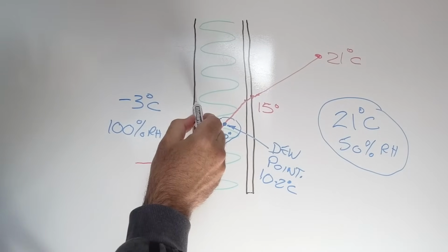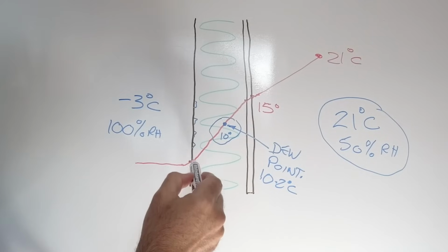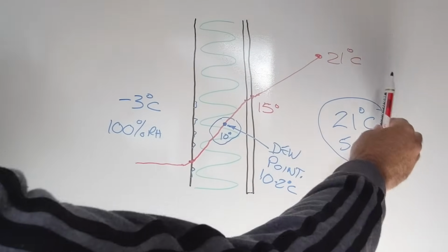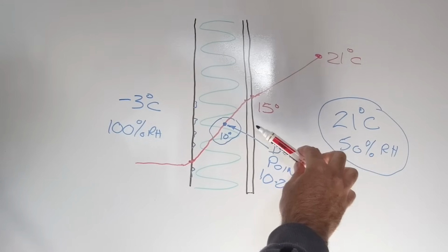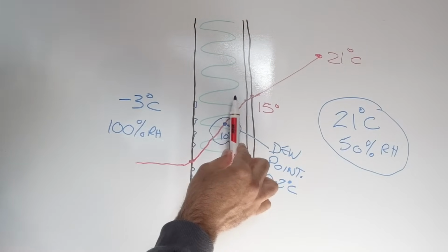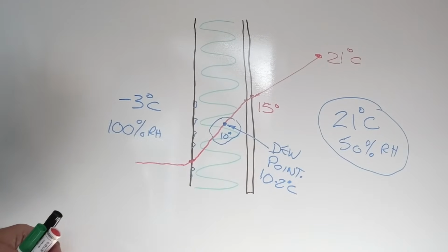It's also going to start happening on the skin of your van. Beads of condensation are going to form here, because you're allowing that warm moist air from inside to get through your cladding into your insulation, and it's going to get colder and colder as it gets to the surface of your van. That's where the condensation is going to form.